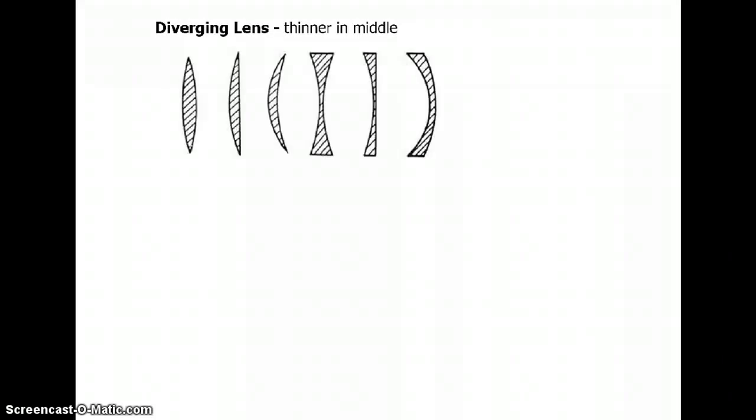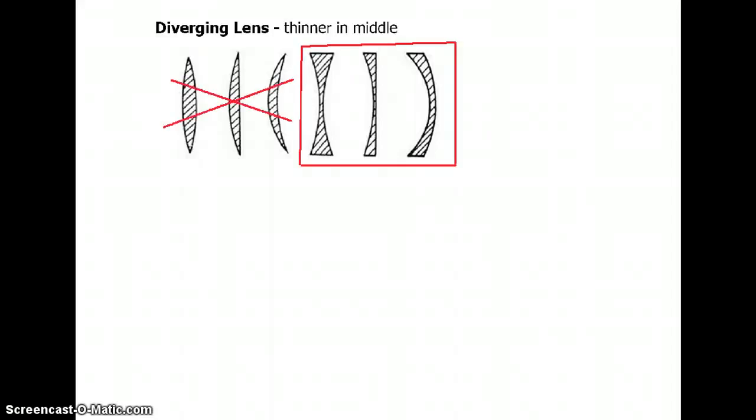So a diverging lens is basically any lens which is thinner in the middle than on the edges. So which one of these particular lenses would be diverging lenses? Any of them that are thinner in the middle than on the edge. These guys. Not these guys. They are thicker in the middle than on the edges. In fact, these are called converging lenses, which we'll take a look at next, and they're a little bit more complicated. So let's pick one of these diverging lenses.